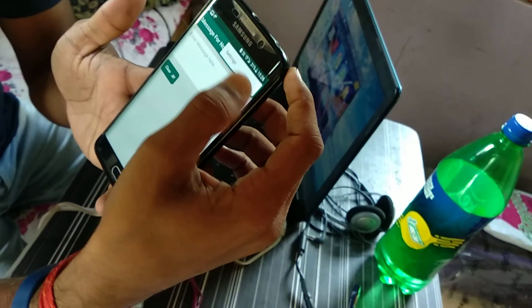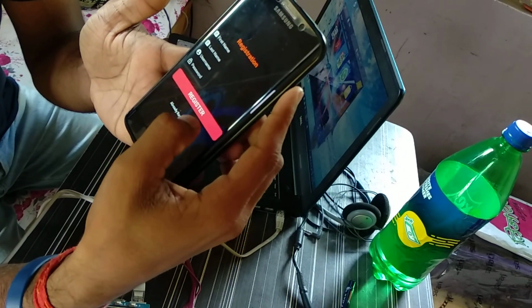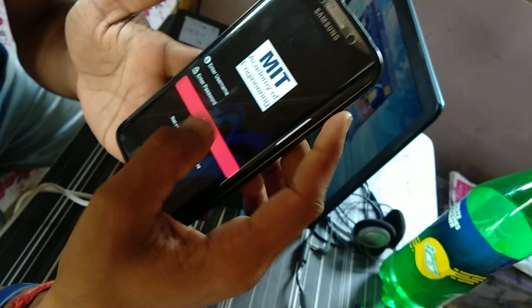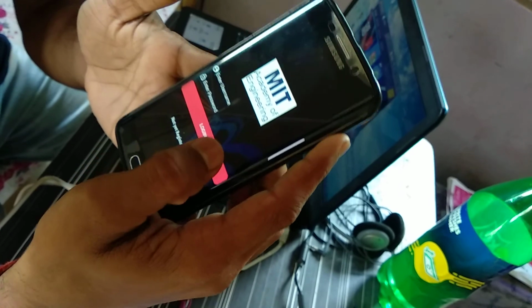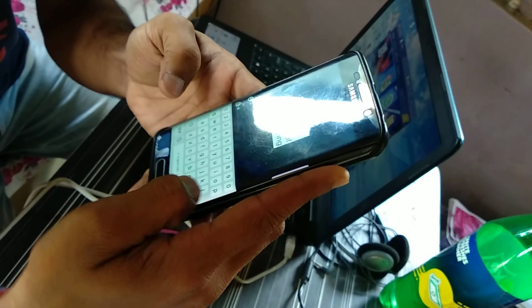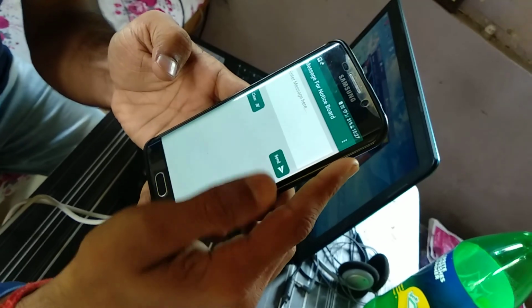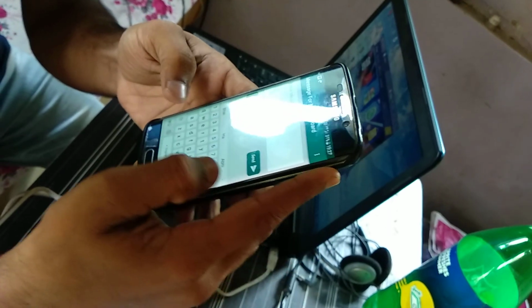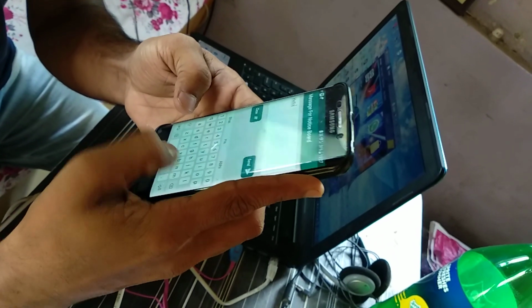First we'll be logging in. For a new user we can register here, and for an old user we can directly log in. So I have my login ID. I am logging in. It's successfully logged in. Now I'll be directly writing the messages which I want to display on the notice board.